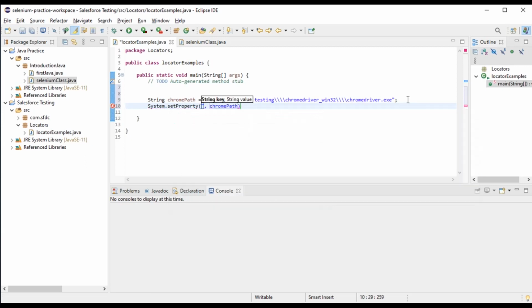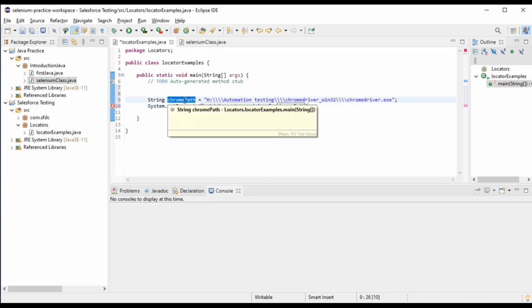Here I will write webdriver.chrome.driver. Here it's the Chrome path that we have located over here.